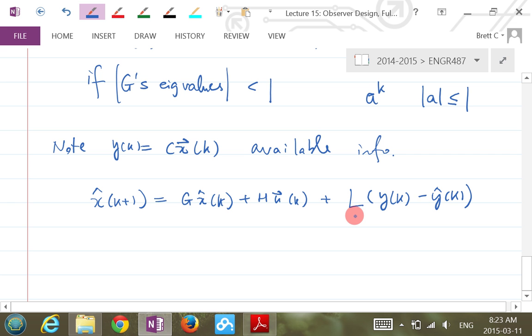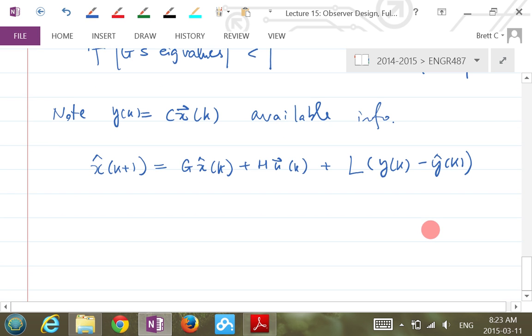And this L, we don't know what it is yet. It's going to be our design parameter. It's like the feedback gain K. So apparently, if somebody says I'm going to give a bigger L, then you're amplifying the difference, right? If you give a smaller L, then you don't rely on the difference too much. That's the idea.